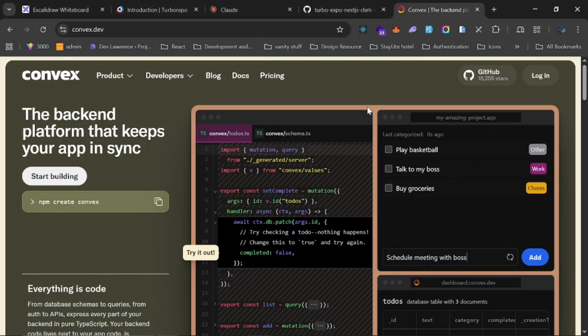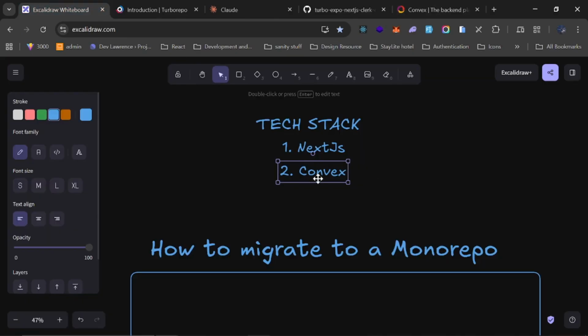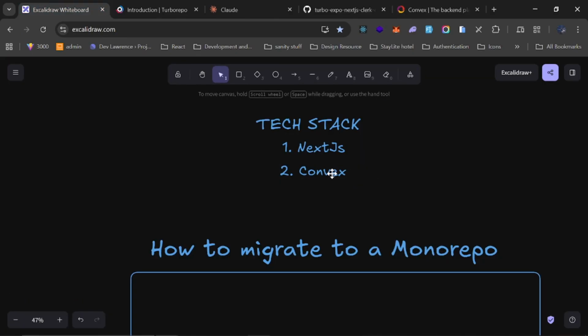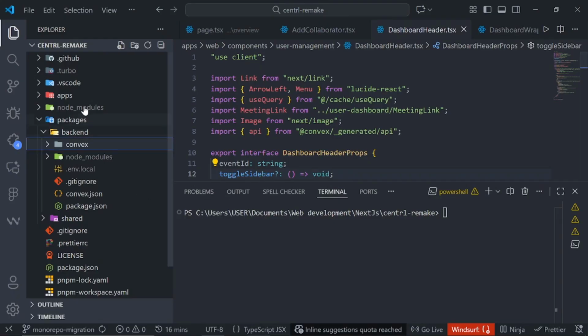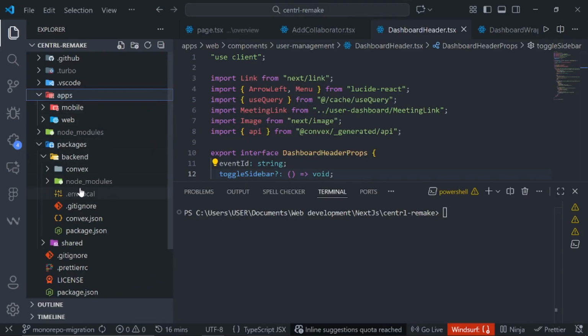So now that we have a context of what I'm using, I'm still using more services as well. Like I'm using Resend for email, I'm using Paystack for payments, and other services as well. But if you're using another backend service, it still kind of applies, because the end goal for me while migrating was to make my web and my mobile use the same shared backend service, which is Convex, because I already have the API endpoints set up.